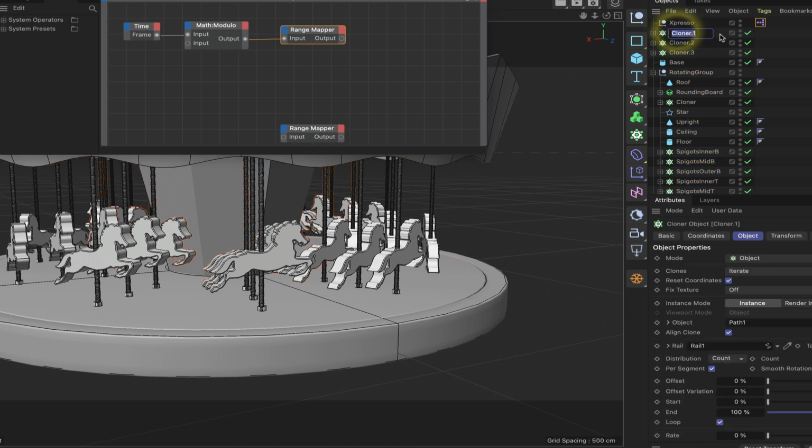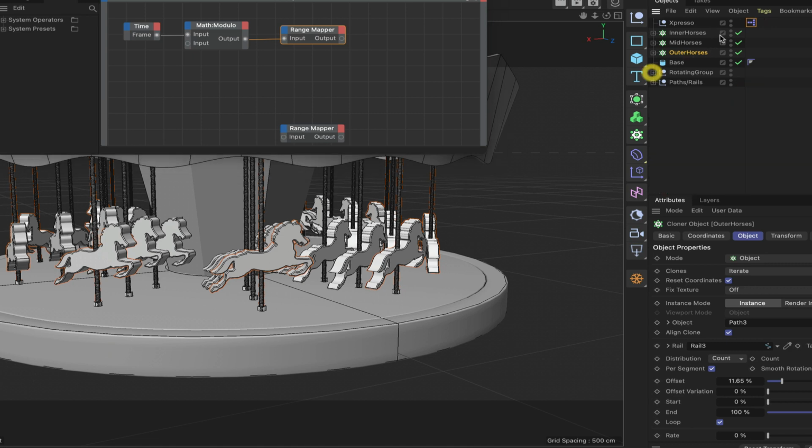We'll name this inner horses and mid horses, and finally outer horses, so they're easy to distinguish between. And what we'll do is just move those below our rotation group there.